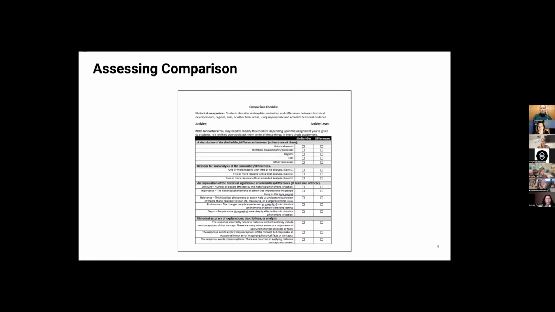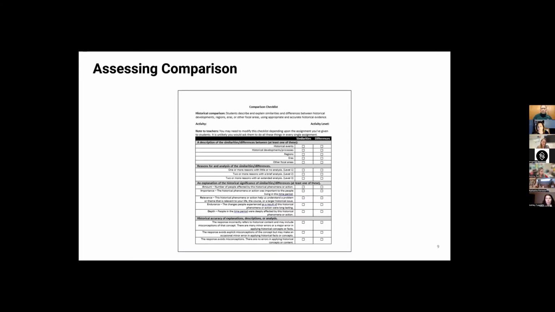You can also think about, for a specific assignment, what's the goal or the purpose, right? If we're thinking about some pre-writing right at the start, that first category, description of similarities or differences, and thinking about, do they consider an event? Are they considering historical development, regions or eras or other areas? How many things can my student actually brainstorm that's similar or different? Or we could be thinking about later in the year, if they're turning it into a writing piece, the level of their analysis, right? Or the explanation of the significance, so talking more and saying more, elaborating on their thinking.